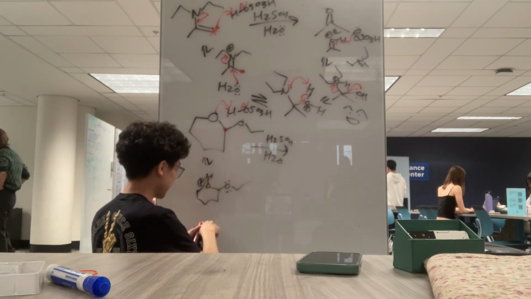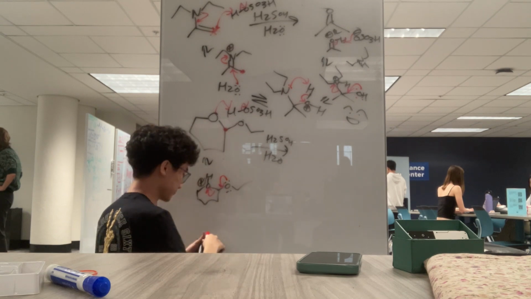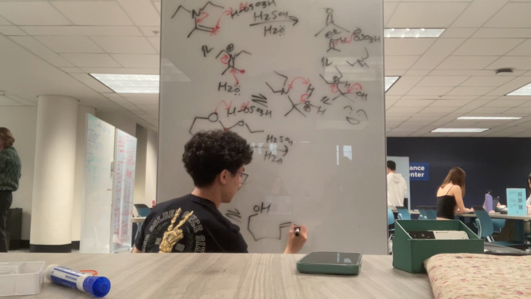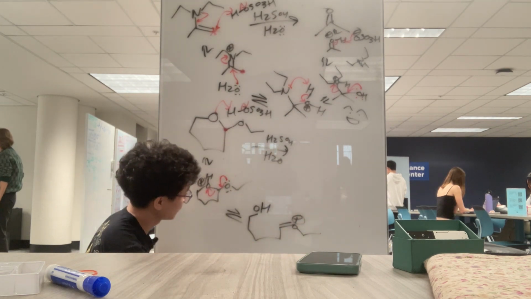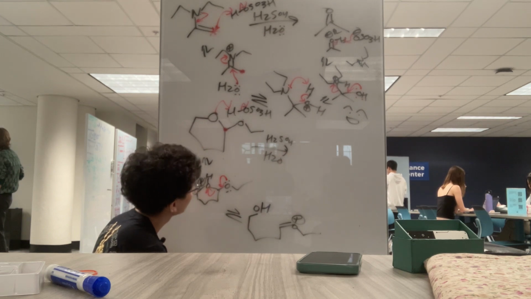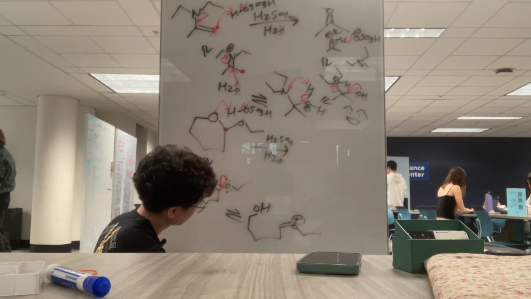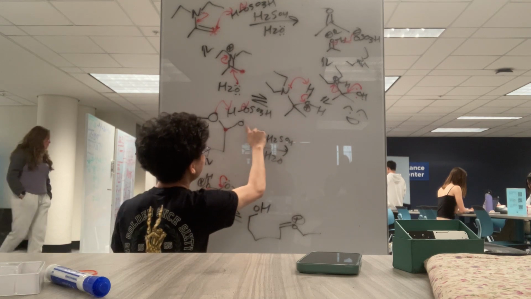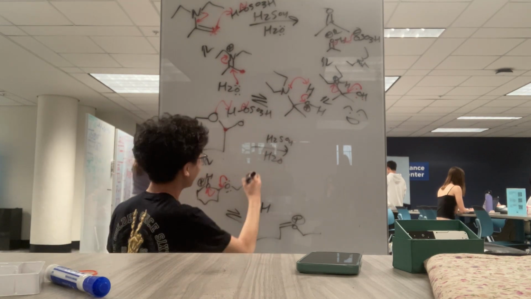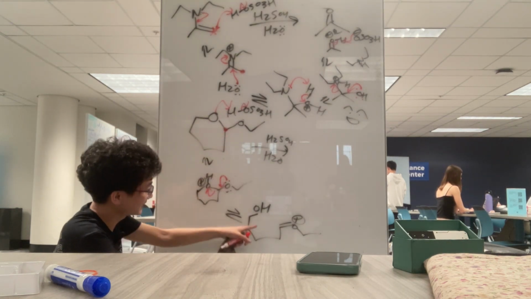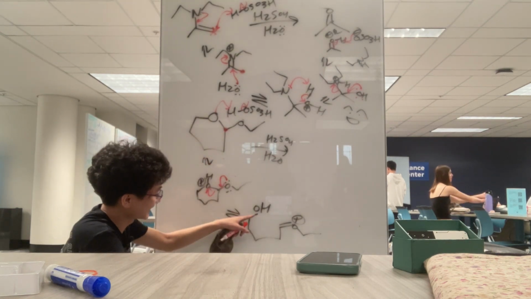Right. Now this is going to go back down. Yes, this is the correct way. He's trying to see which one to approach first. Let's make this a hemiacetal. Yes, because this is an acetal right here, and we want to break it open to the carbonyl. This is going to be the leaving group, making this an alcohol.